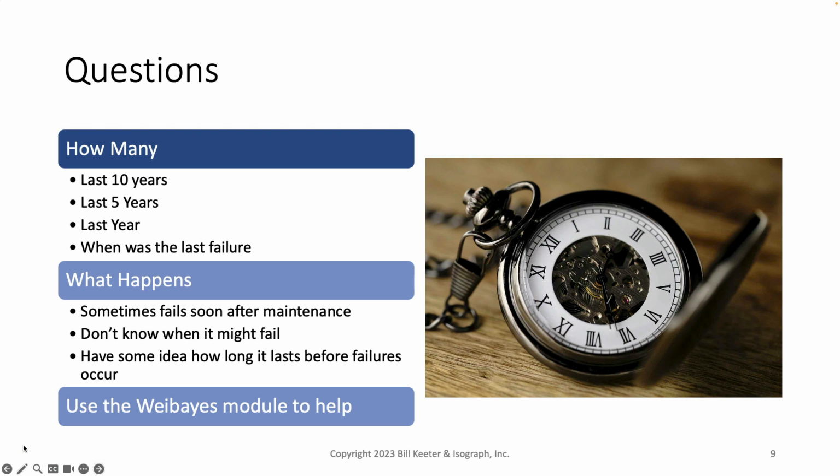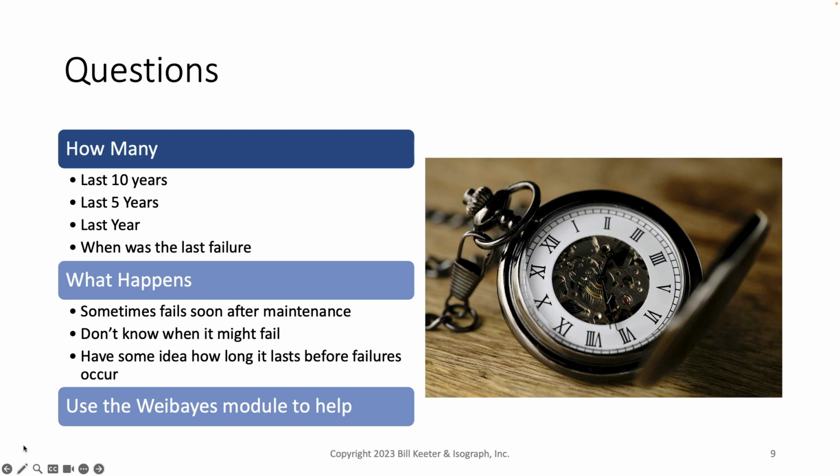We may be interested in what happened in the last year, or we may be interested in when the last time this failure occurred. Then after that, we can ask some other questions about how this failure happens. If we work on it today, do we know that it's going to last for a while, or do we bring in extra people and stage parts or do other things to let people know we just worked on it, because we know in the past we've suffered failures right away? That can mean that you're having infant failures, and we need to try to find out why.